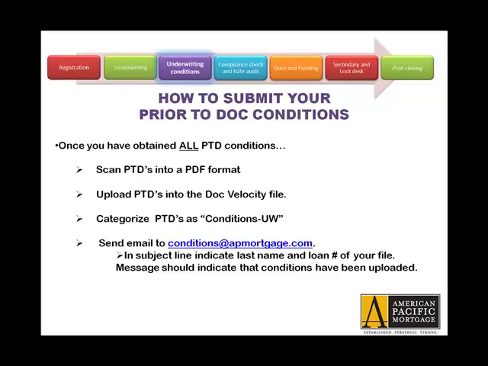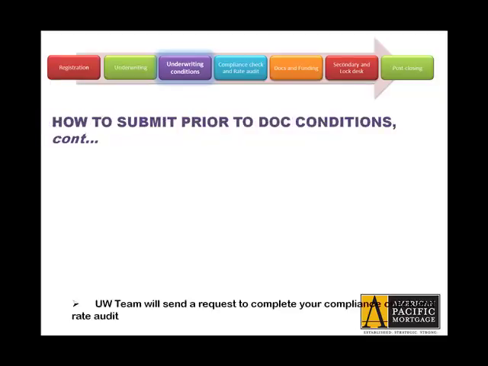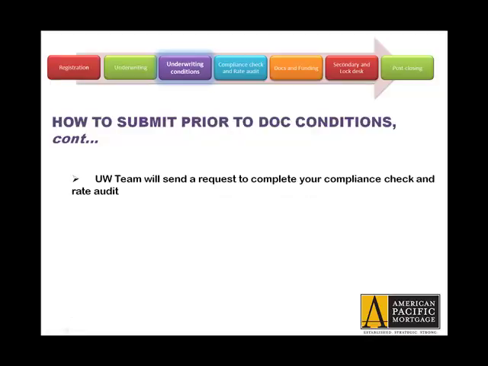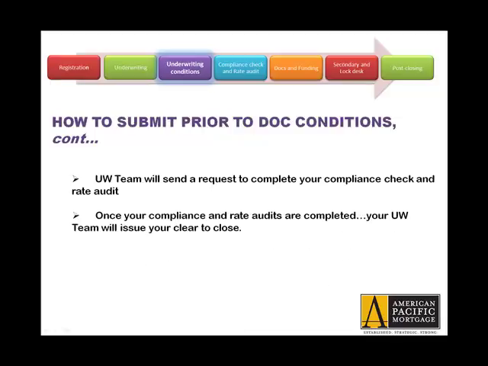Once reviewed and accepted, the underwriter will send an updated approval with all conditions signed off. Then, a junior underwriter will do a last-minute compliance check. An example of that would be, on a conventional loan, we'll pull soft credit looking for any additional debts. After this is complete, the junior underwriter will request a rate lock and compliance audit, and these are done simultaneously. Once that is completed, they will issue a clear to close. Your file is now heading to docs.